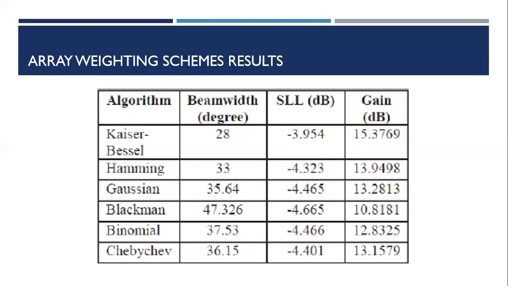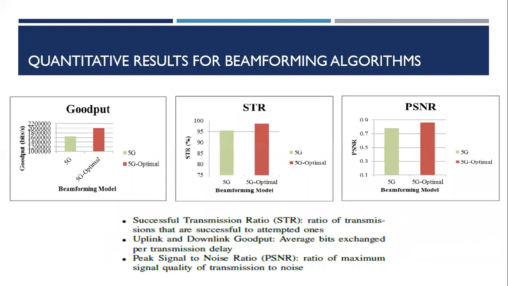The study performed within the context of this paper found that Kaiser-Bessel was the most optimal choice for the weight calculation, because it provides a small side lobe level, since we want to minimize the side lobe level so that the main lobe has the most power, and it has the most gain as well, and the beam width. But again, it should be noted that this study was performed in a particular geographical location and is in the context of that alone.